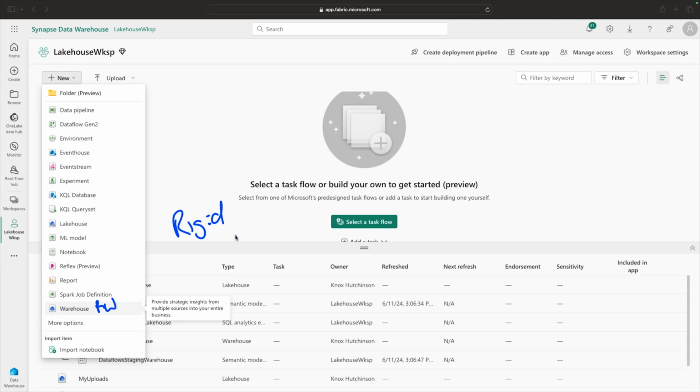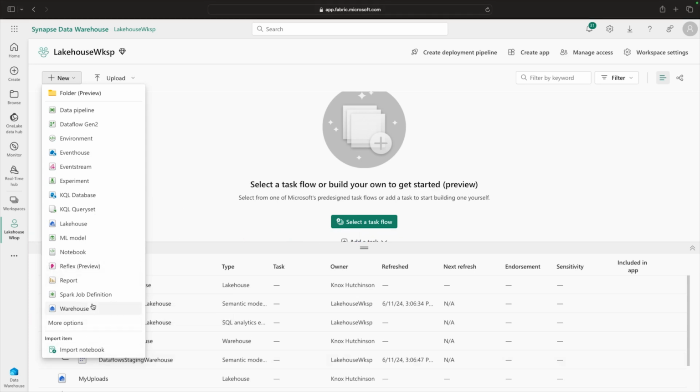this is also rigid. When we define tables, tables have a schema, and sometimes once we create a table, it's hard to change the layout of that schema, or it's hard to change the layout of that table without just creating an entirely new table and migrating data. That is different from a lakehouse, which can store both structured and unstructured or semi-structured data. There's no storing of JSON data in a data warehouse, is there? No, it's got to be structured tabular data. Whereas with a lakehouse, we could store unstructured data and migrate that into a Delta table.